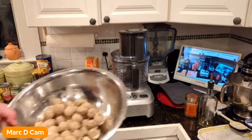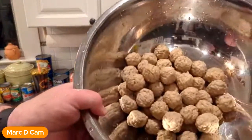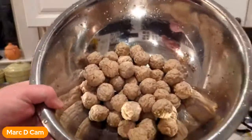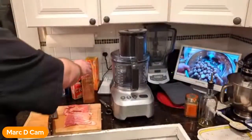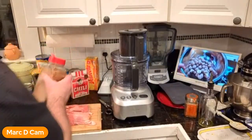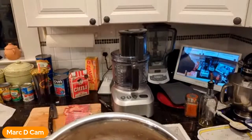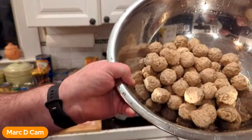So here we got our meatballs right here. You can see those. Yeah, I have the camera turned like the dark, so I can't see what's happening on the camera. But there we go. So then what you do, you just take your rub. You're gonna make these today and save them for tomorrow? Well, I'm gonna cook them tomorrow, but I'm just gonna prep them tonight. So then they can go in the oven tomorrow.